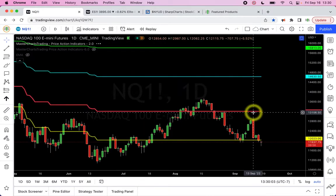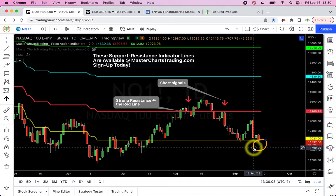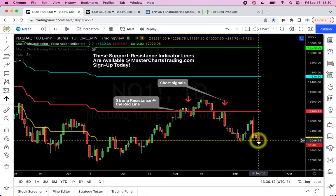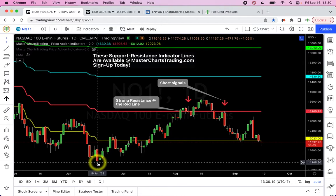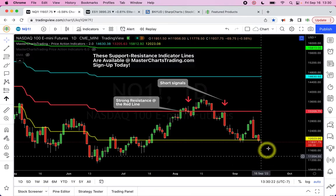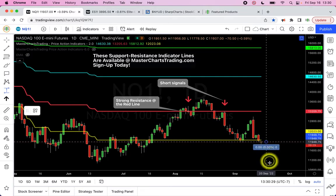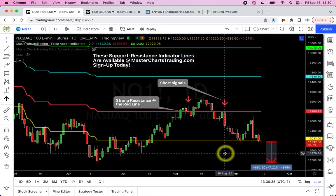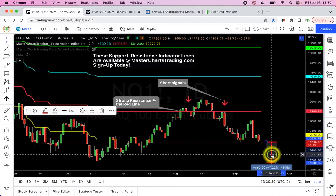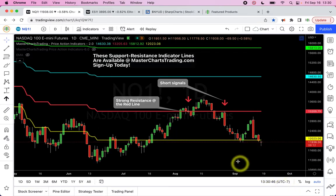NASDAQ is actually even weaker than both Dow Jones and S&P. Notice that we did close below the yellow support/resistance line, and now we are super close to the June lows — right there at June 16th at around 11,100. We're currently at 11,900, so only about 7% away, which is not a lot for stocks — especially NASDAQ, which moves quite a bit. We need to be ready for this drop, and once the June lows are taken out we could see a waterfall event.